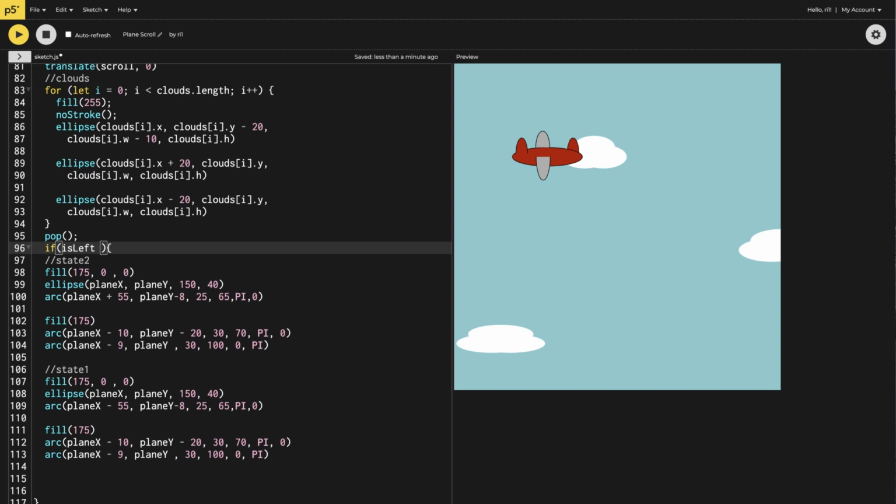So is left is equal to, now when it's true, then you show this state, else you show state 1 all the time. So this is how we are going to do it.